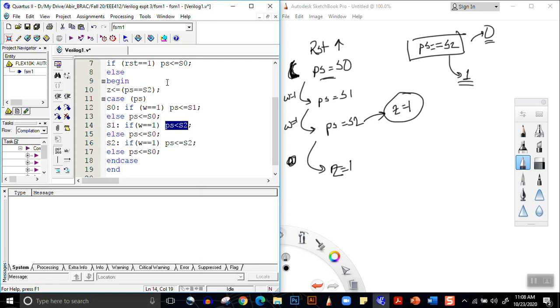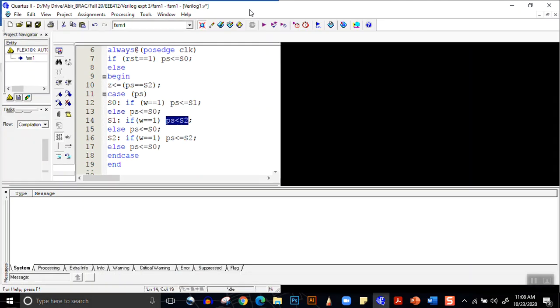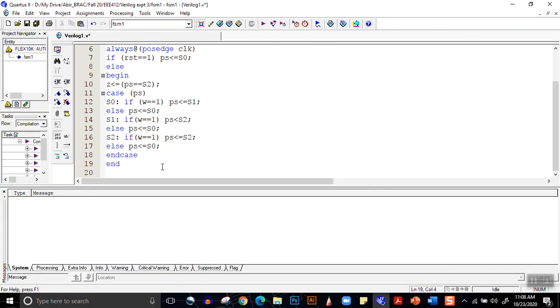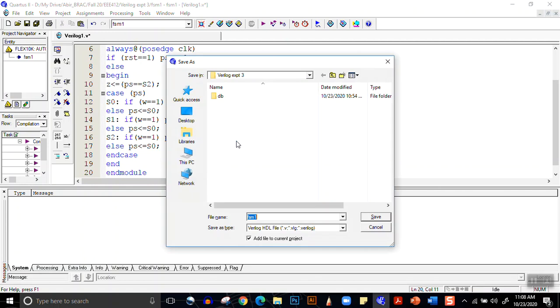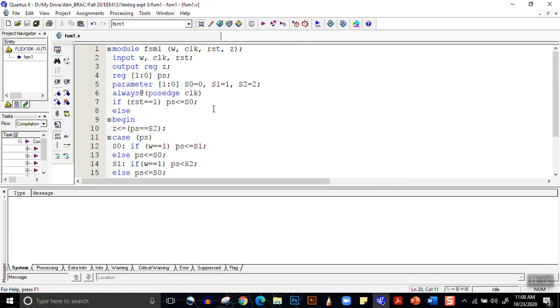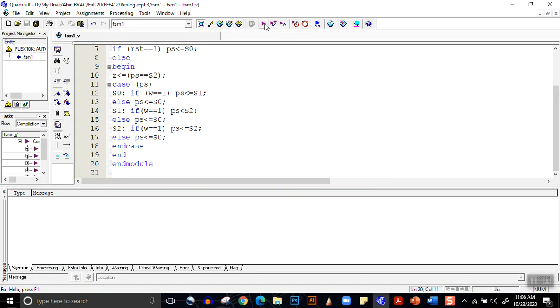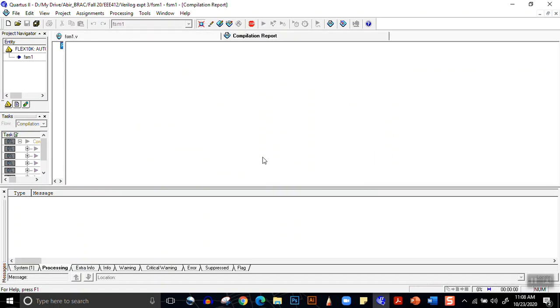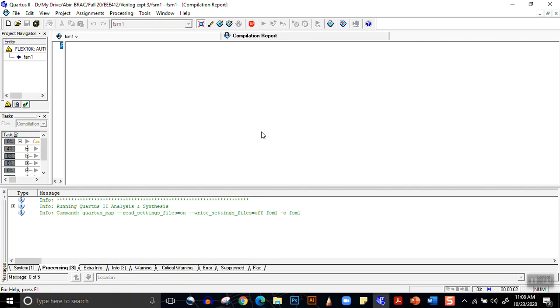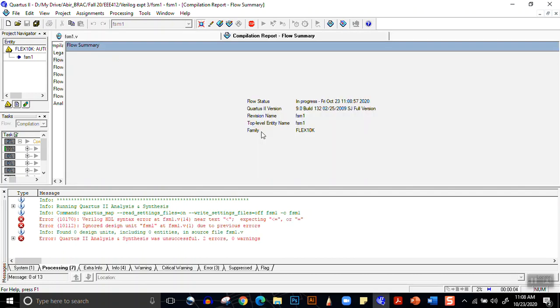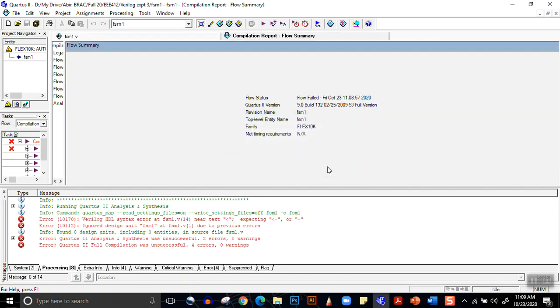So we have to devise our Moore machine. One thing is required: we haven't put endmodule at the end. So this is our code. We save this code as FSM1, and let's compile and see if there is anything wrong with the code. Okay, there are errors.